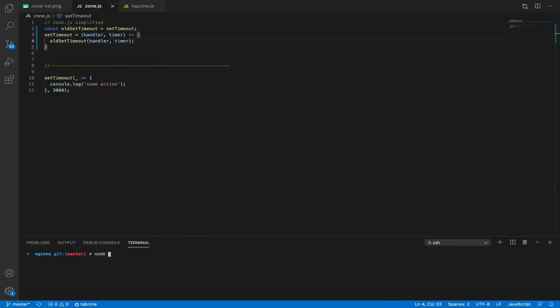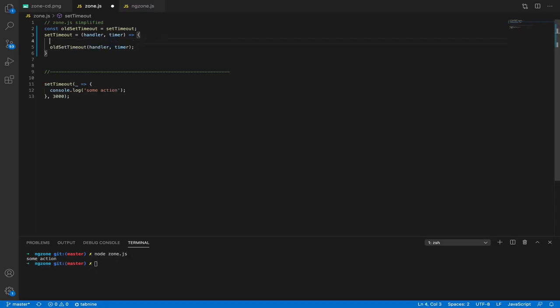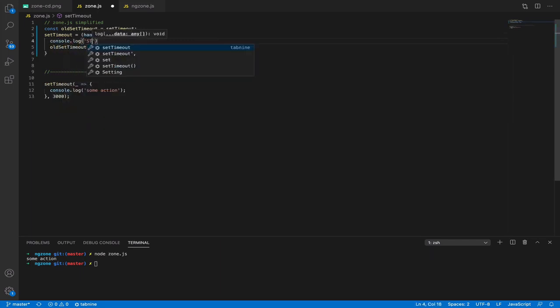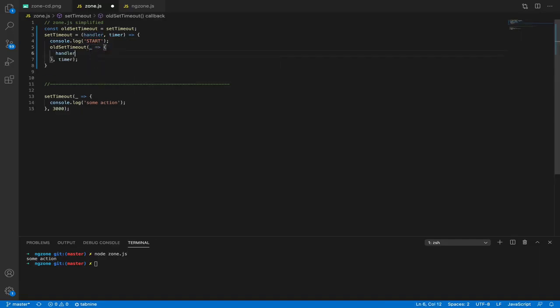If you call our .js file now, it works as expected. And now we can set up some hooks to know when it starts, and also such a trick to know when it ends.